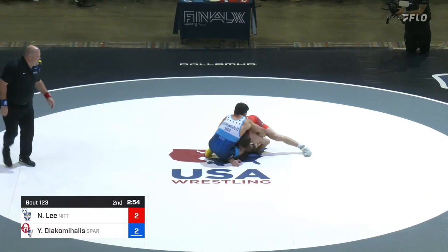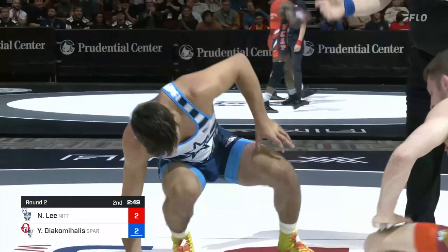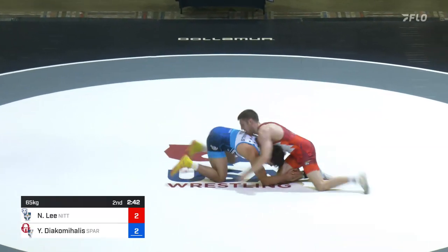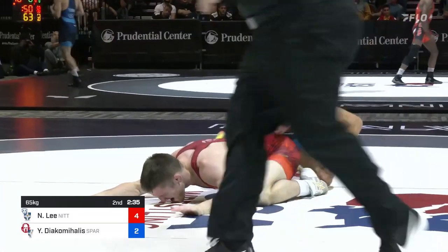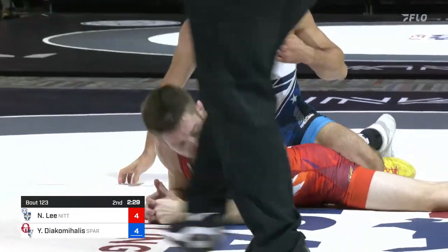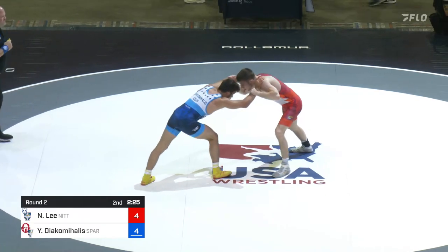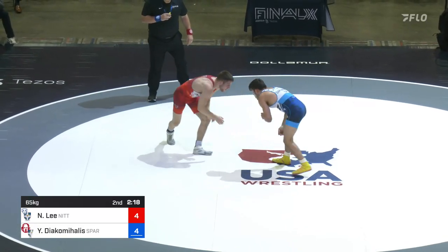Huge period coming. There's a shot right away for Nick Lee, looking to counter-score here. Chest drop position. But Nick Lee, having felt that one time, said he's not going to work for this finish too hard. Savvy from Yanni not to force it. In deep on a single — head pinch for Nick Lee. Two red offer. Two and two maybe the call. Instead of a reversal, Yanni was able to expose Lee as he came through, so now he regains the lead on criteria right after Nick Lee had it. Two and two the score — two red, two blue. Mike Gray gets that clarification for the criteria. Still a criteria lead for Yanni.